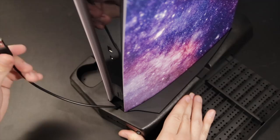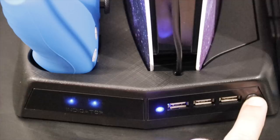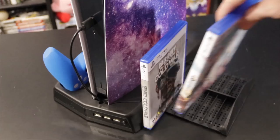You can also see it's powered from the front USB, which really breaks any sort of presentation value this thing had. Controllers charge facing down, and you can see the LED indicator on the bottom, with a switch to turn the fan on or off, which is great because the fan is unnecessarily noisy, and for game storage, you can hold up to 14 games.